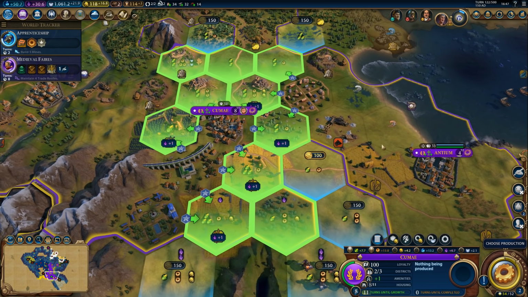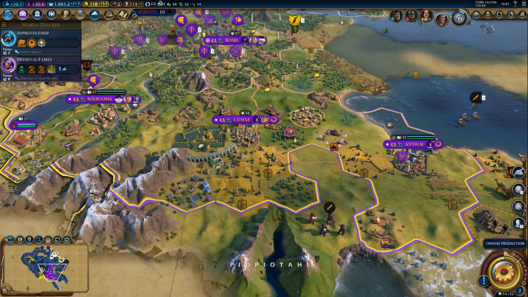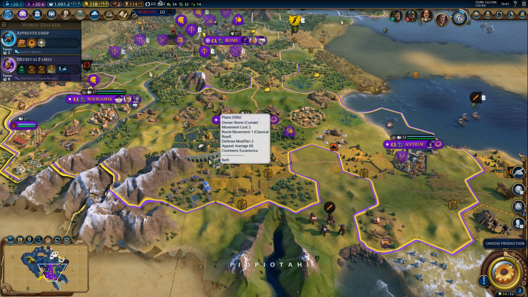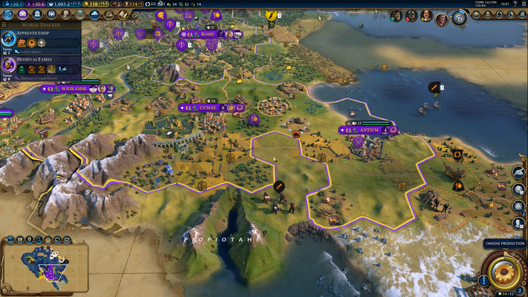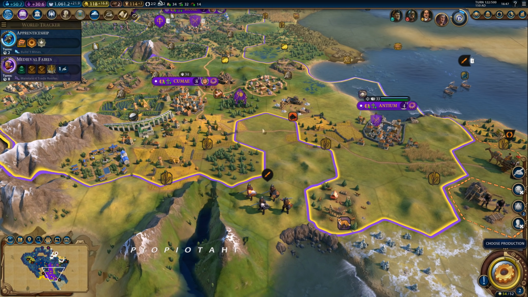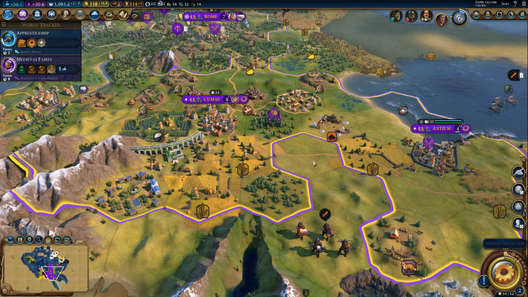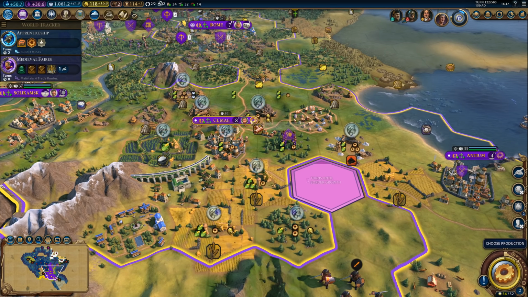How about we get a theater square? Because that's something I could actually use. I could chop the forest and then get a theater square here. Technically, it would be a little bit better to get it like here, assuming I'll build a wonder. Because if I actually end up building Temple of Artemis, then the theater square could get an adjacency bonus from that. And then I could still get a district like here and here, for example.